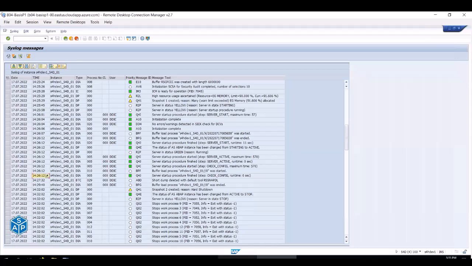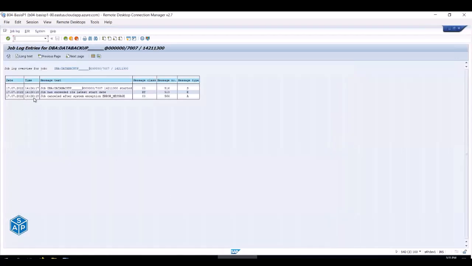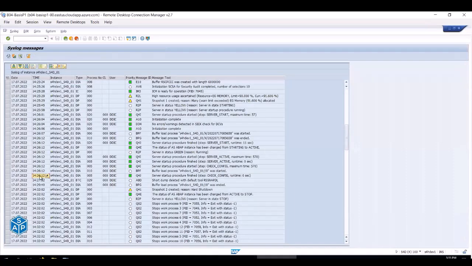Now, what time did my job get cancelled? It got cancelled at 2:26:18, somewhere between 17 and 18. So let me check here for 17 and 18. This is for 2:26:12. No. Server startup procedure check config. There is no log for that particular time.